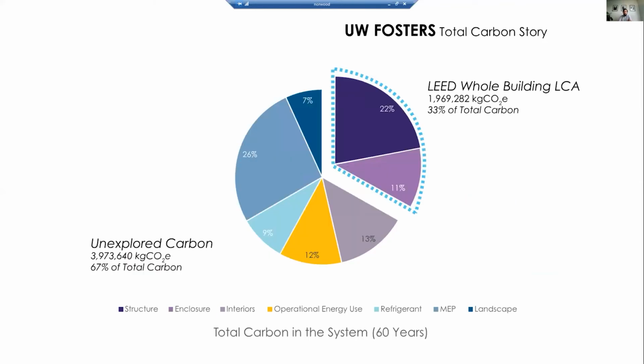Basically, when we're looking at the LEED whole building LCA, we're only looking at about 33% of the total carbon on this project. And to be honest, there's probably even more unexplored carbon when we start really looking into the furniture and finishes that weren't included in the interior study.